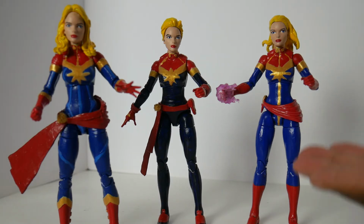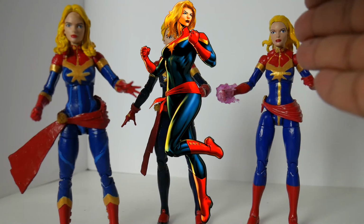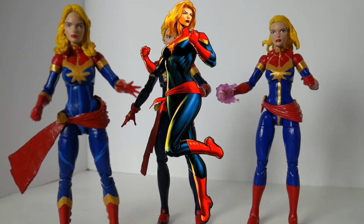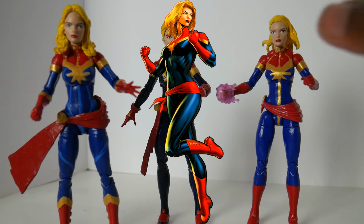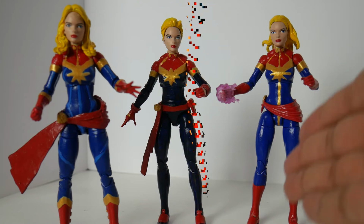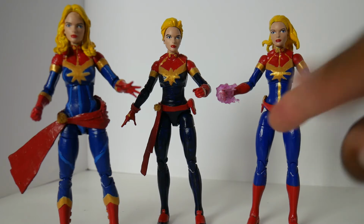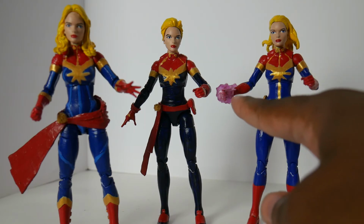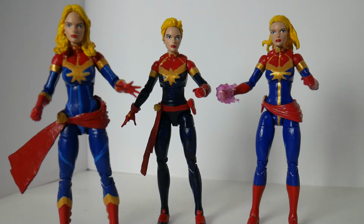This right here is going to be a comic book first costume, like the first redesign for Captain Marvel, because she was Miss Marvel before that. I know all of that stuff. And this is how she looks more or less when she was redesigned to be Captain Marvel. Also, I took this effect from the original figure as well. So the sash and this little pink globby thing as well.